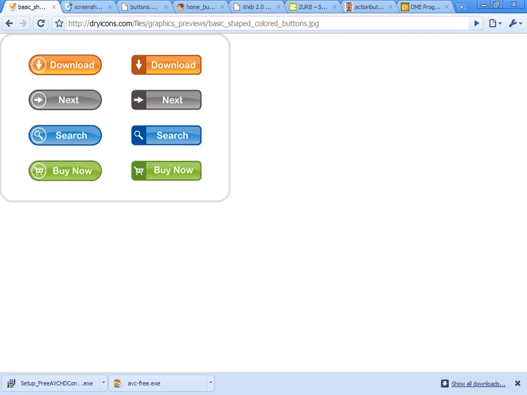And let's go on. Now, before we start talking about making buttons, we should really talk about what makes a button a button. Buttons typically have some sort of action that they're going to be taking, so it's very important that they look like something that we can click on.